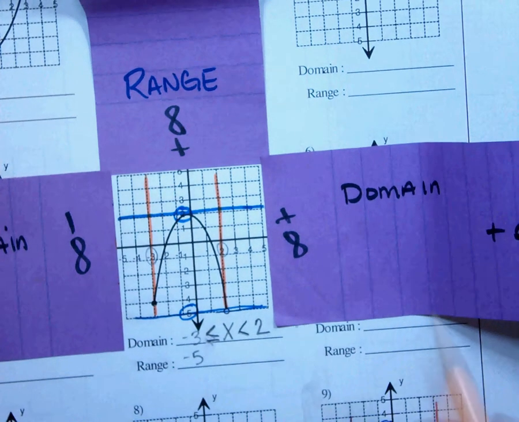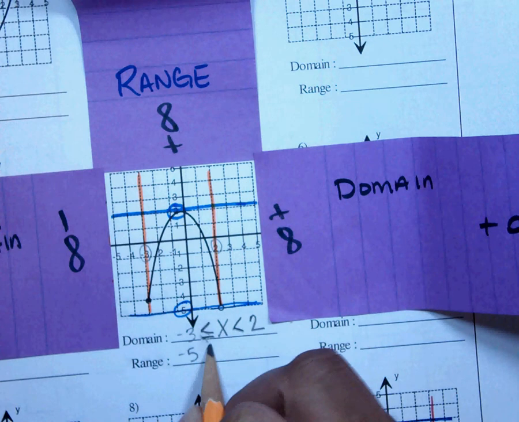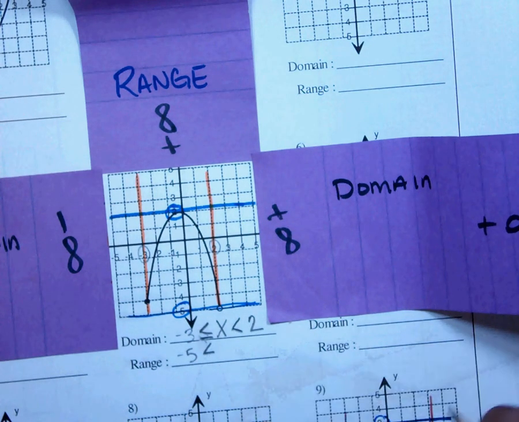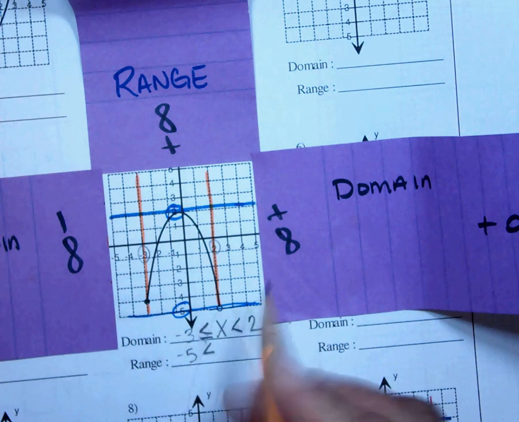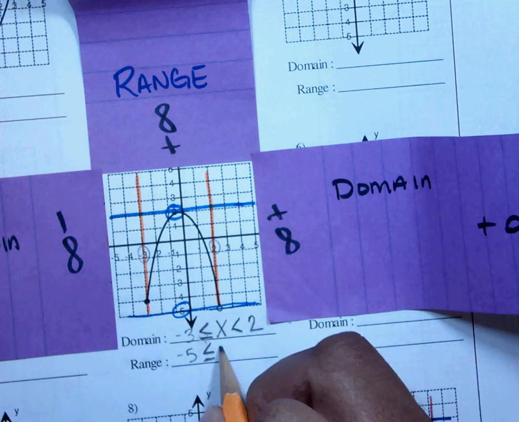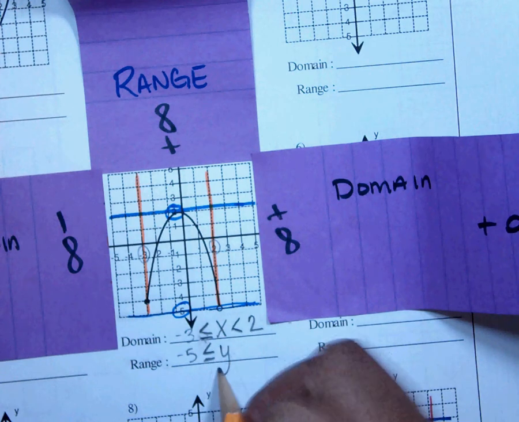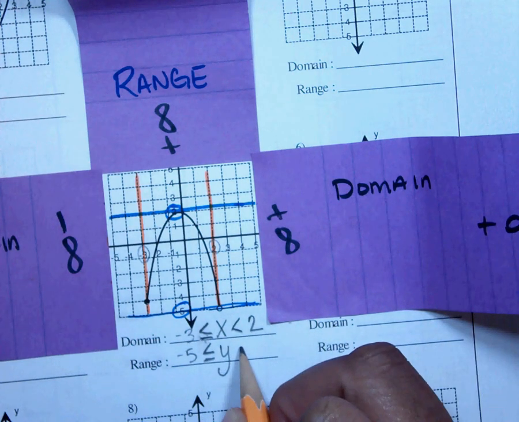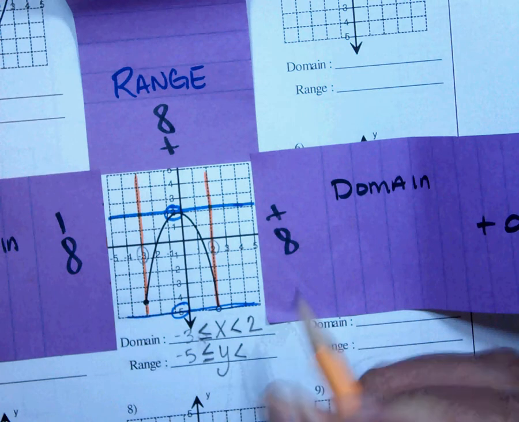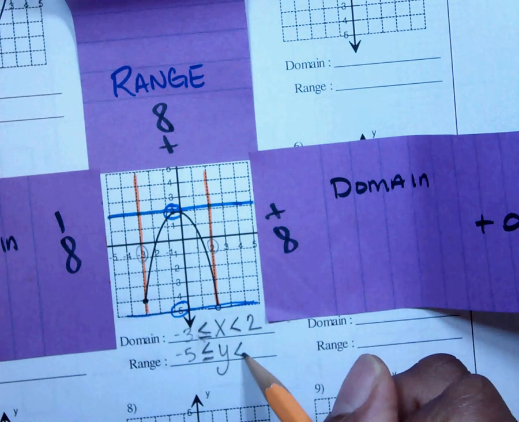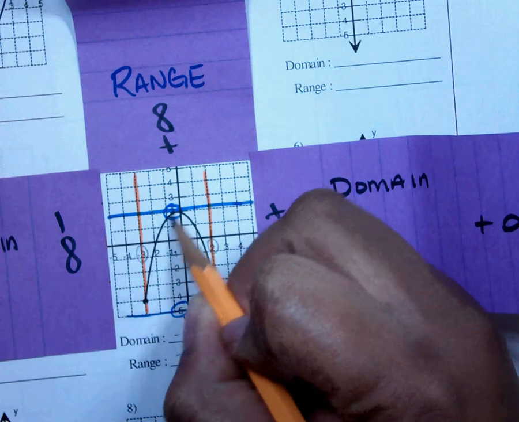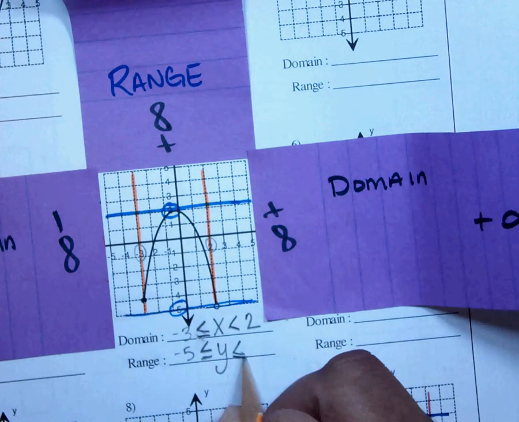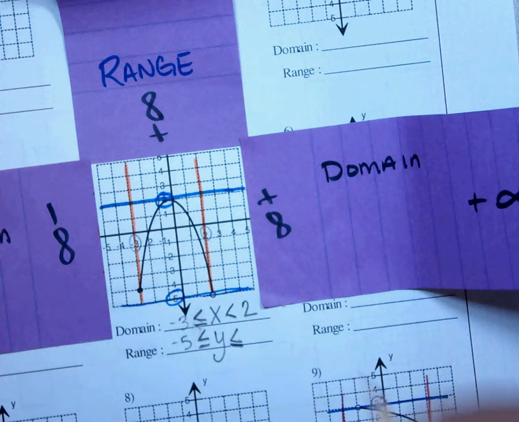Now, for -5, I need to draw a less than sign. Can you tell me if it has a line under it? Why not? Because it's open. Open. Okay, what do I write next? Y. What do I put next? Do I need a line under that? Yes. Why? Because it's curved. It's a solid curved line. There are no holes there. And then what do I write? 2. Good job, third period.